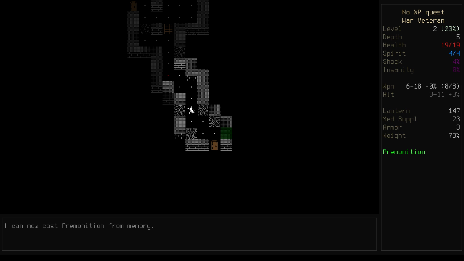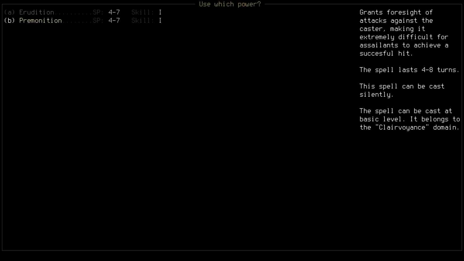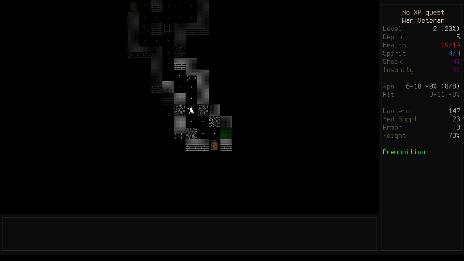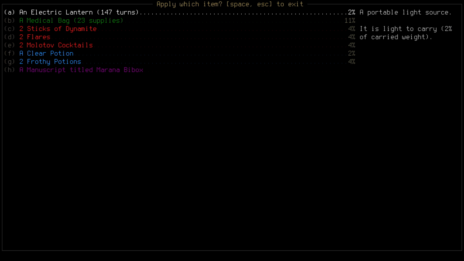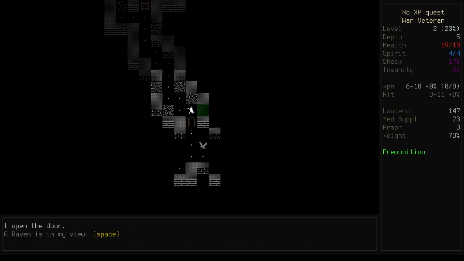Premonition. What does that do? Oh, yeah. Extremely difficult for assailants to hit. Okay, manuscript terrifying. 23%. There's a raven. Don't think I saw them before, but they don't usually cause shock. Would you normally get XP?